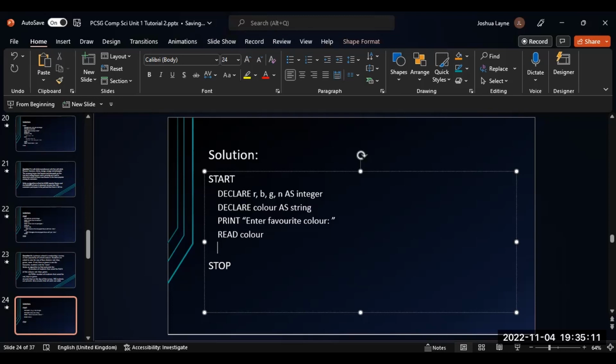So next. Any suggestion for what to put next after reading in color?